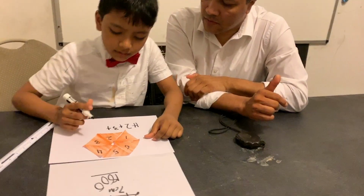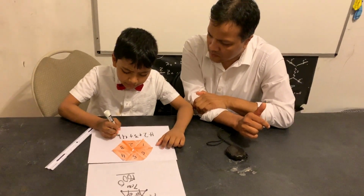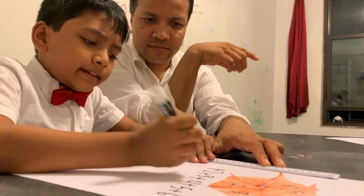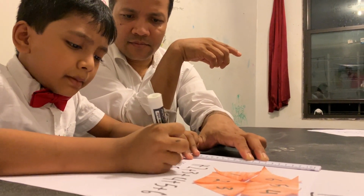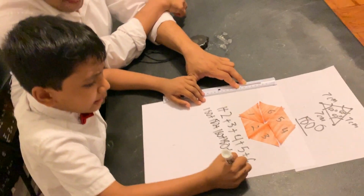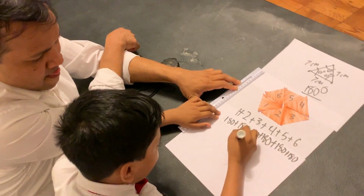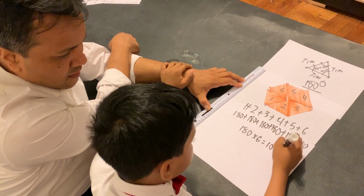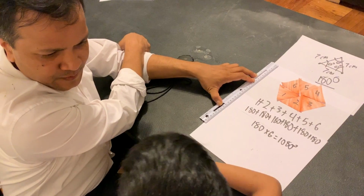It happens often. The sum of degrees in a hexagon will be equal to the, so each of these is 180. So 180 plus 180 plus 180 plus 180 plus 180 plus 180. And we can compress that into 180 times 6. 1,080, if I'm correct. That's wrong.